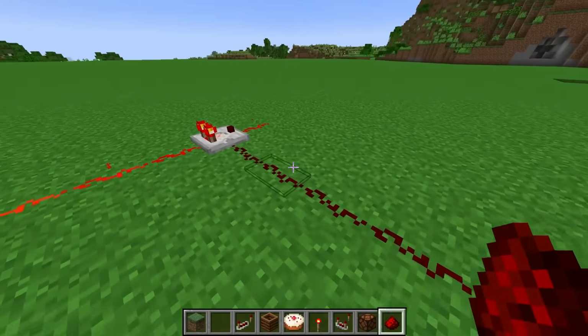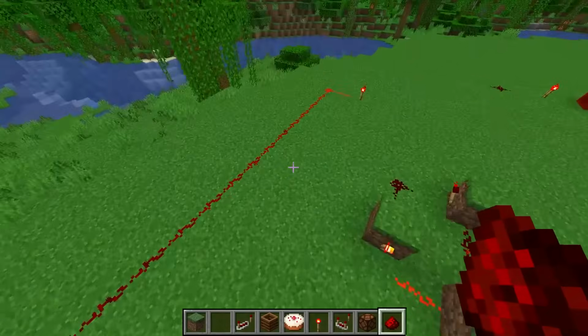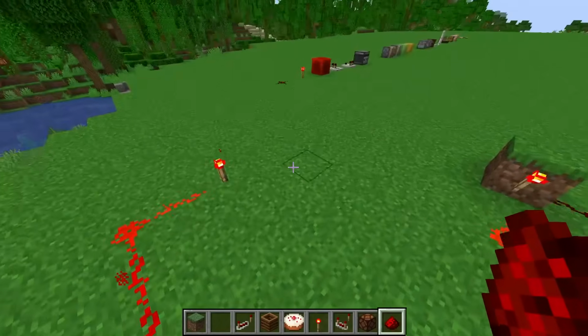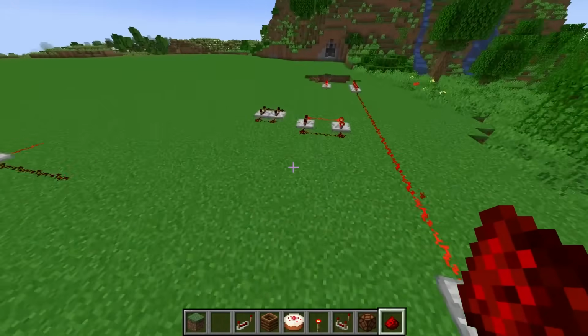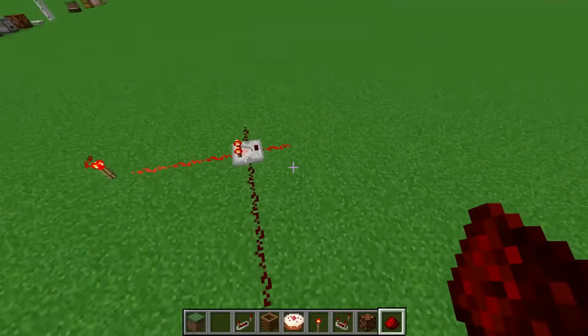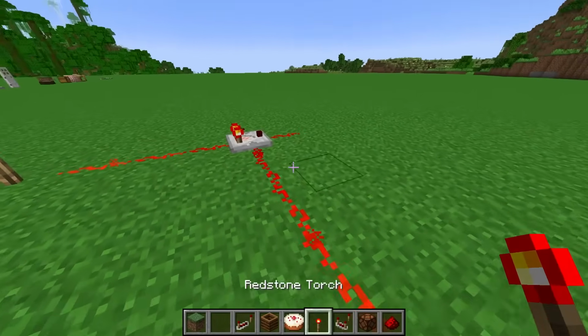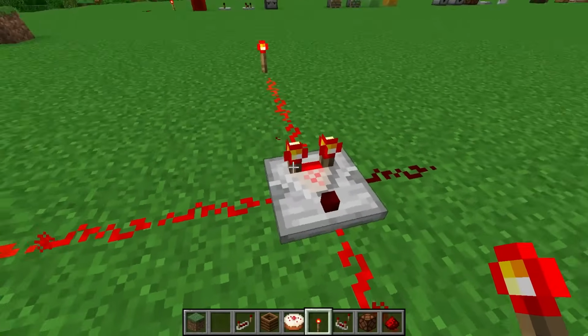Let's say we have this be 4 redstone pieces away, because again the signal strength goes down by 1 every block it is away from our power source. And let's put it right over here. If we put the torch here, this will still stay on, because this is less powerful than that.